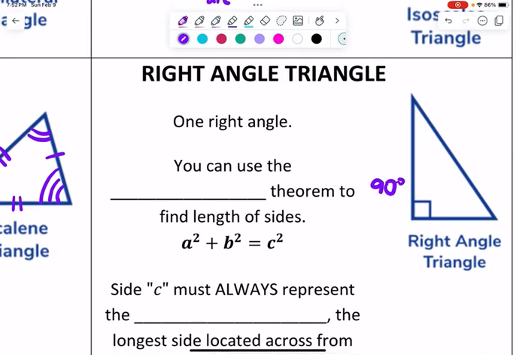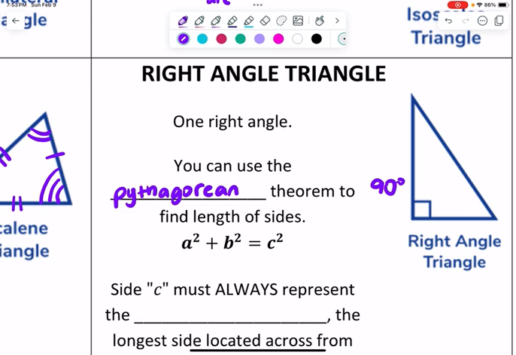Okay, so you've actually seen right angle triangles before, and you've done a bit with them, calculation-wise, in previous grades. So before, you used something called the Pythagorean theorem. Some teachers pronounce it differently, and both are fine, however you wish. But this theorem helps me find side lengths of a right angle triangle.